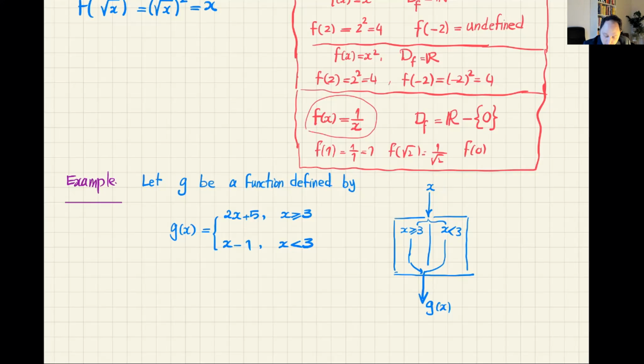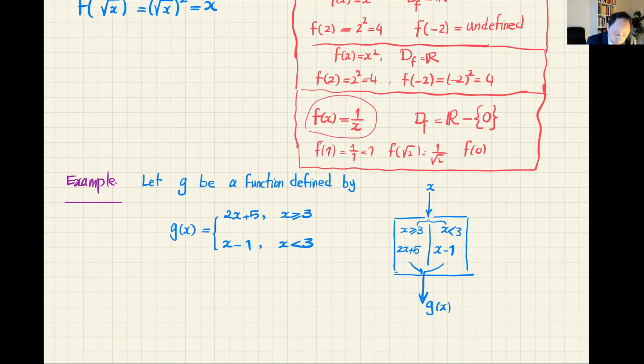But depending on the input that you provide, the process being done internally in the machine is different. The machine acts in this way. If the value you are giving to the machine is greater than or equal to 3, this part will act. What is that part? Let me clean this and make it more clear. If that is the case, this machine will multiply your input by 2, add 5 to it, and give it out. But if the number that you are giving to your machine is less than 3, it subtracts 1 from it and gives it out. This is the way that you need to think.